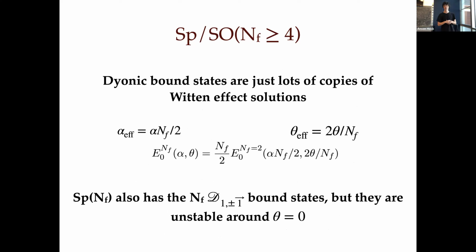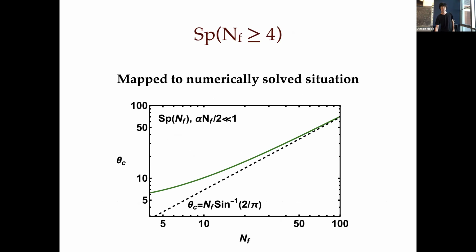And so the effective theta is 4 pi over NF. If NF is larger than 2, this looks like a single scalar or single fermion case with theta equals pi; 8 would be like pi over 2, etc. And so you can import everything you did for the NF equals 2 case, and you can find some exact solution, for example, when theta becomes unstable, the number of bound states, etc.